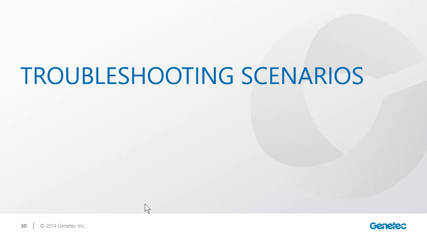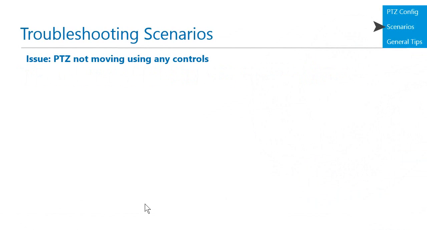Alright, let's move on to our troubleshooting section, where we can take a look at the solutions to any issues you might run into. Now the first issue I want to examine is where the PTZ is not moving using any of the controls, like the widget, the in-tile controls, or using a CCTV keyboard.